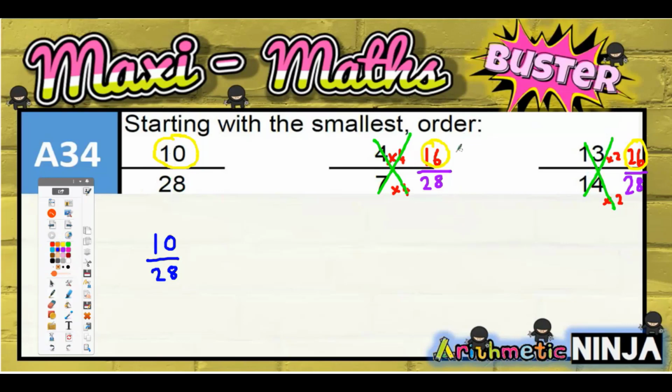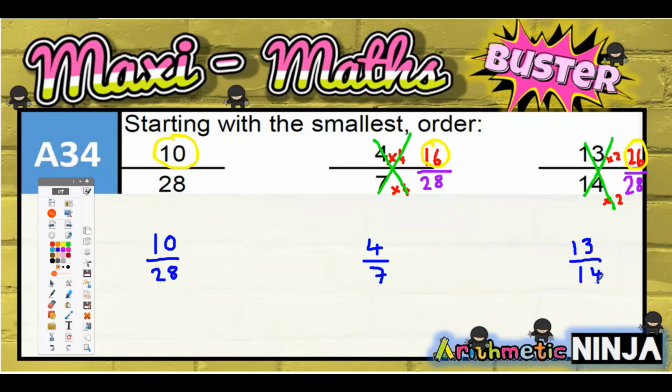The next smallest is either 16 or 26. Well, 16 is smaller than 26. It's going to be 16/28. Now, when you're writing down your final answer, you shouldn't write this 16/28 as part of my working. You should write the original fraction that it came from. I know I've crossed it out, but I need that again now to write my answer. 16 is smaller than 26, so it's this one next, and this one came from 4/7, so it needs to be 4/7 next. And then 26/28 is the biggest one, and that came from 13/14.